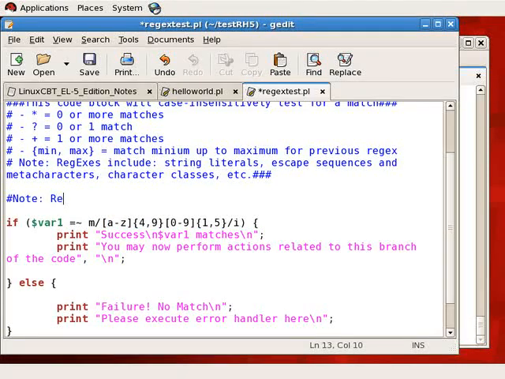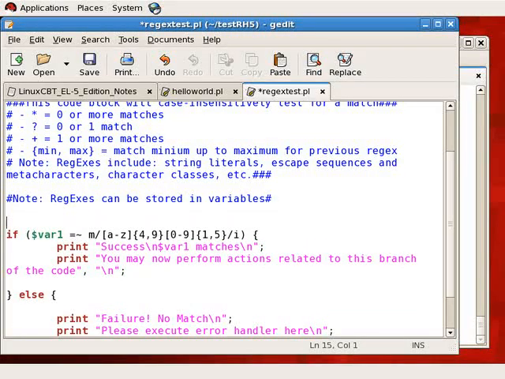You simply need to know how to handle when you don't have a match, such as TES11 or 111 generates a failure no match because we've branched into a section where the regular expression that we've typed or included no longer works. Now you may also represent your regular expression using a variable. That's something we should also note. Note, regexes can be stored in variables.